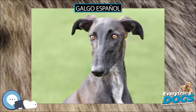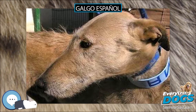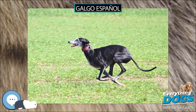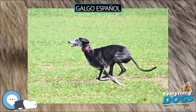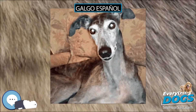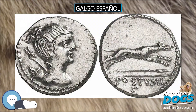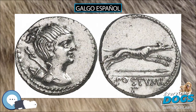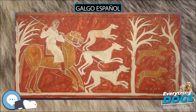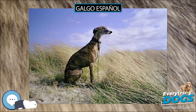The first written references to an ancient Celtic sighthound, the Vertiricus, appear in the Cynegeticus of Flavius Arrianus, Roman proconsul of Baetica in the 2nd century, and may refer to the Galgo's antecedent. The author Arrian, during his personal experience in Spain, describes hare hunting in a manner almost identical to that used with the Galgo nowadays in Spain, adding that it was a general Celtic tradition not related to social class. He indicates that there were not only smooth-haired types of the Vertiricus but also rough-coated ones.